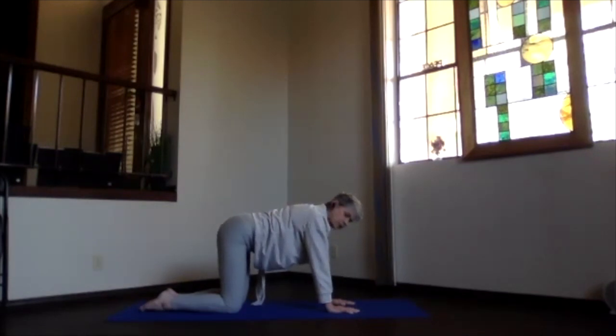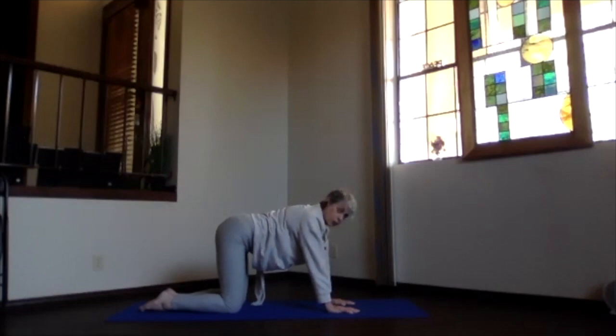Take a moment there, circle your wrists if you need to. And we're going to do one more twist, a little bit more complex. So it's a three-part twist. You can always stay with just step one. You never have to go to step two. And you never, ever have to go to step three unless you really want to.